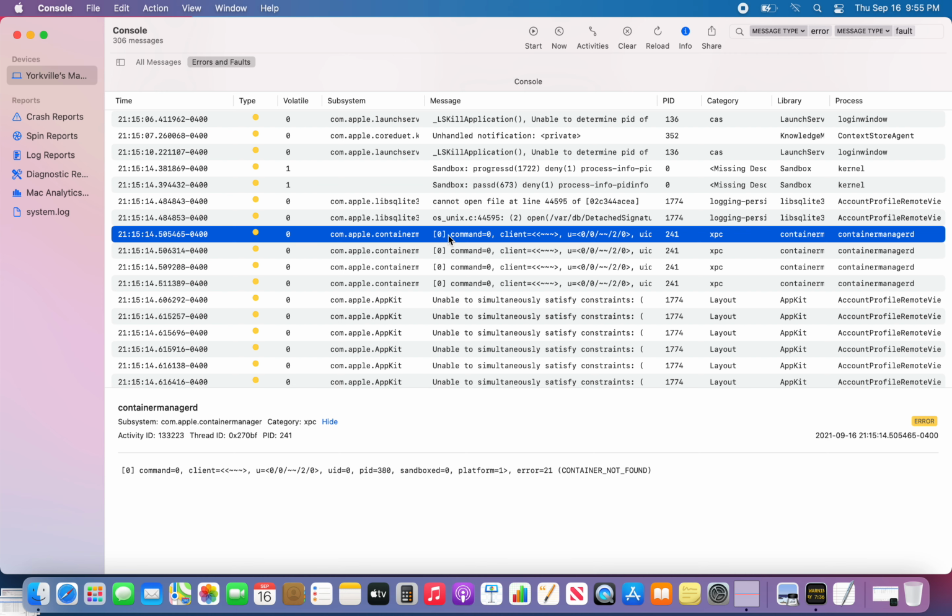Apple Container Manager D. There is no such container. Container not found. That's because it's on the management system. Right, Luca Dalabana of archaeologyvacations.com. So it's on their system.